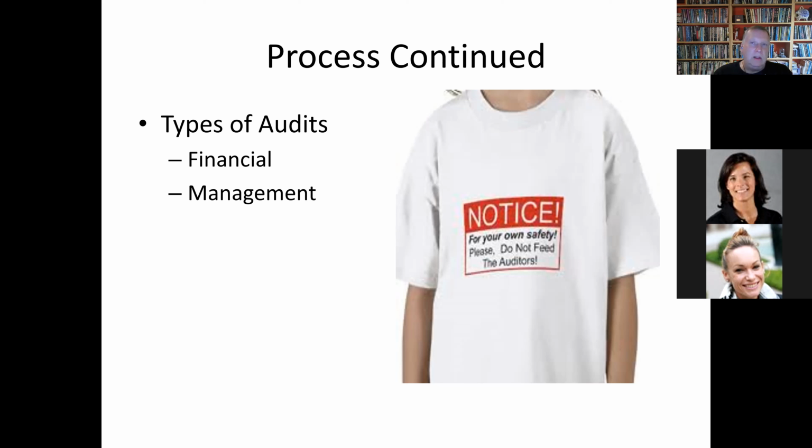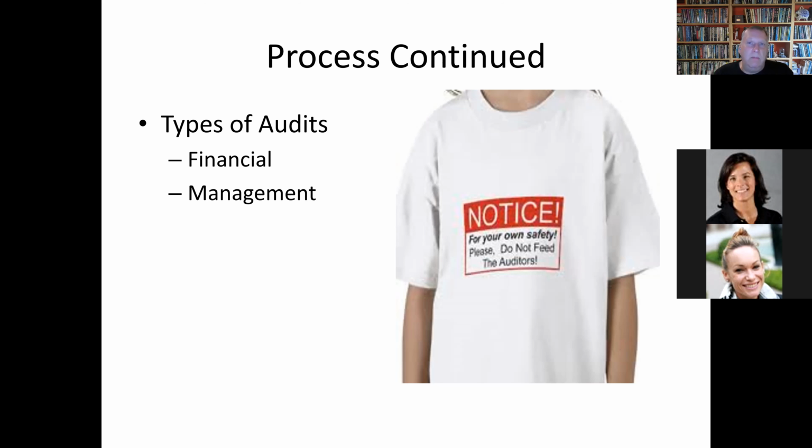Two major categories of audits we oftentimes do in the evaluation phase: financial or legal audits versus performance or management audits. In a financial or a legal audit, we're going to be primarily concerned with how that policy was implemented. Was it implemented? Was the money spent in the way in which those monies were supposed to be spent? So oftentimes we design a policy, we will build in requirements for how the resources are spent in the implementation phase. So in a legal or financial audit, we'll make sure that that money was spent in the legally mandated manner that it should be spent during policy implementation.